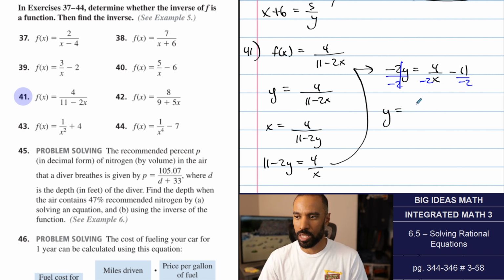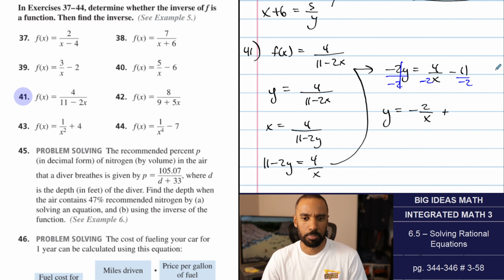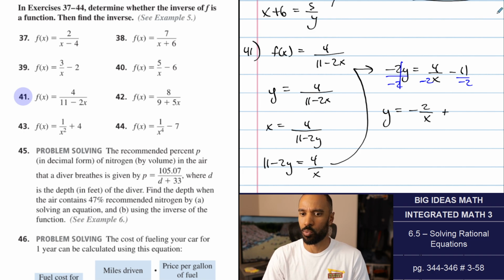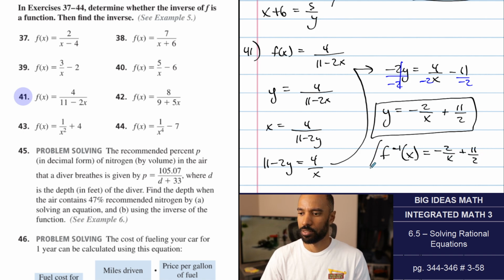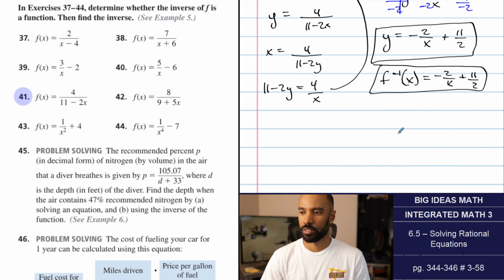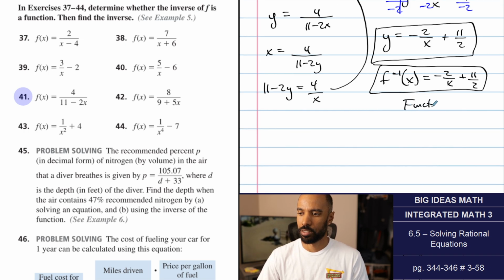So this will be y equals negative 2 over x, plus 5.5. I don't know if you want to say plus 11 halves, plus 5.5. I'm not sure what the better way is, I guess 11 halves is fine. Plus 5.5 like that, but that would be my answer for this one. Oh, inverse of. Is it a function? Yeah. Oh yeah, totally. And again, I'm not graphing these per se. Number 42.